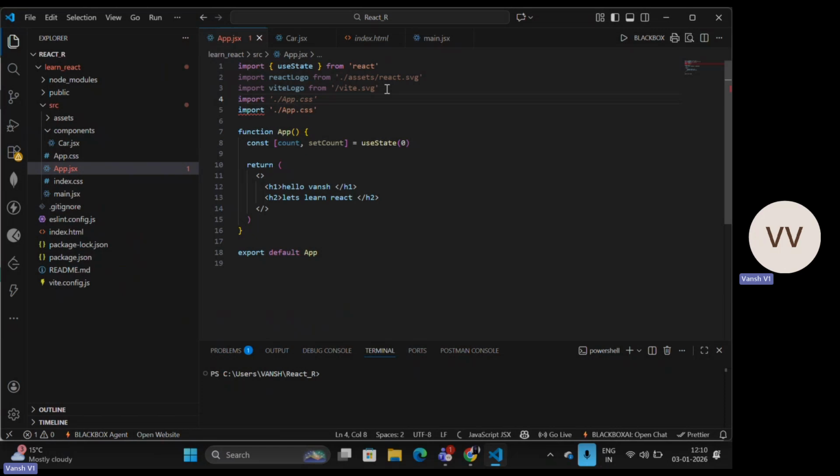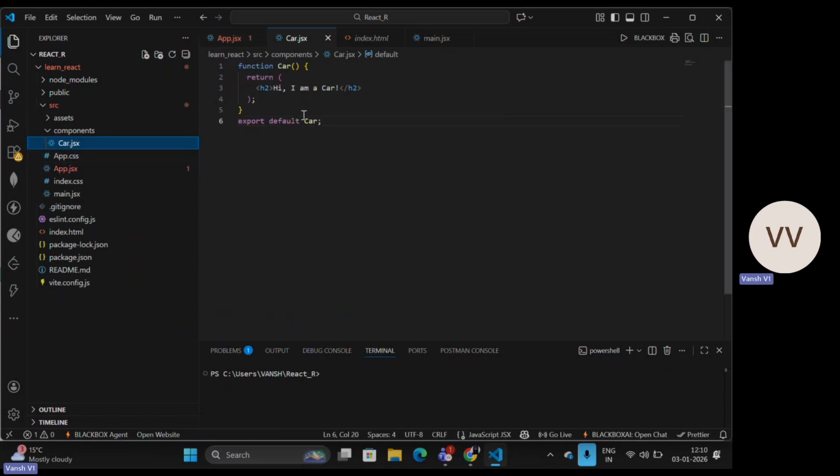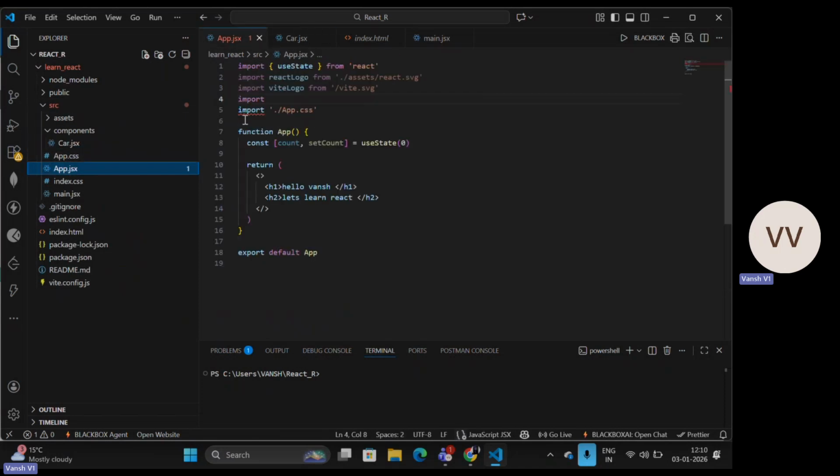Now you have to provide the name of the component which you are importing. What we were exporting there, we were exporting car from there. So same thing I will do here. Import car from, and where is our car file? It is in a folder named components, and inside that there is car.jsx. There my car component is written. So I have to provide the full path for it. And this is the full path. What I have done is import car from the proper path.